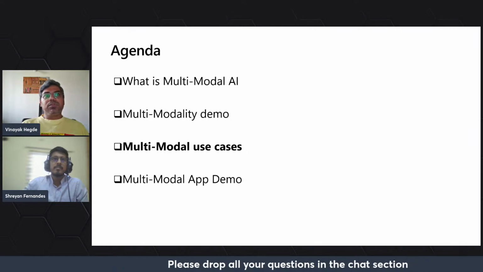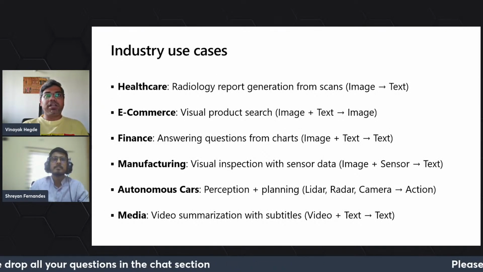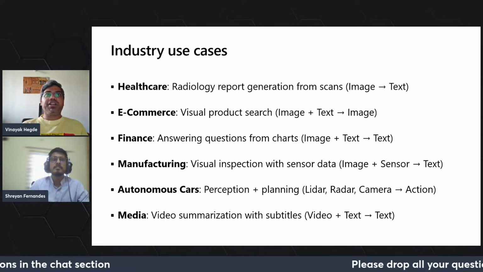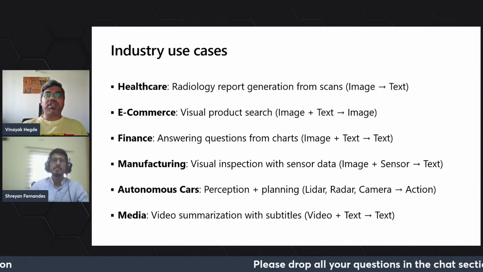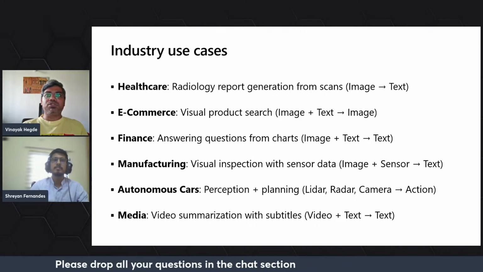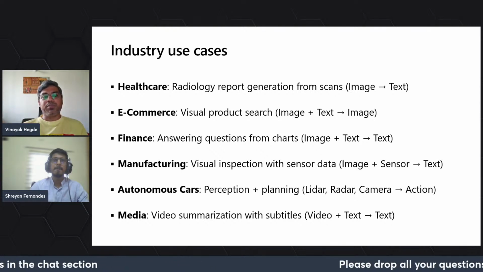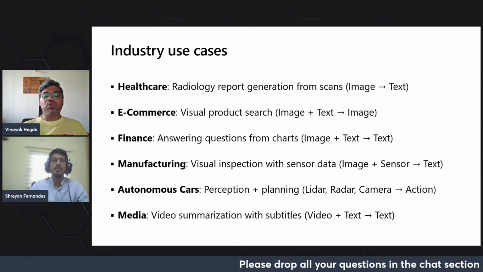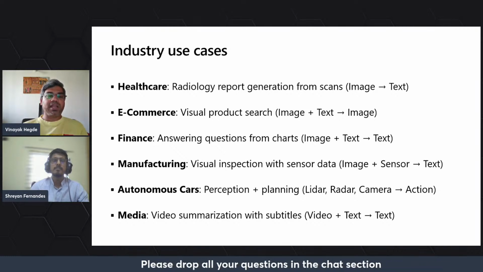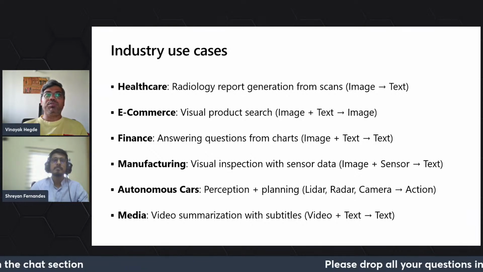Cool. So I will talk about the use cases. Already we have talked about a few use cases, and then I will hand over to Shreyan to go through the demo. I just talked about radiology report generation from scans. In some of the other series that I have done, we have featured entrepreneurs who are taking the image, marking the scan, and also generating a report. And then there is also a human in the loop who reads through the report and the highlighted areas, to see if it is a real problem or a false positive, right? So human in the loop, especially in high-risk areas, is very important.